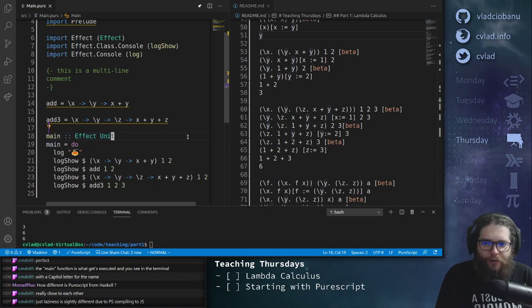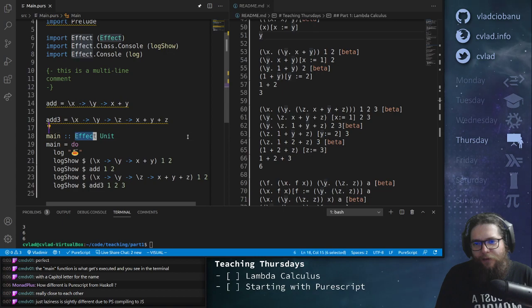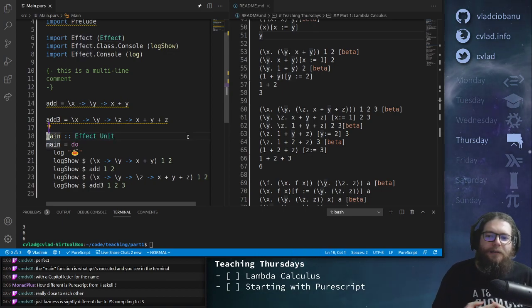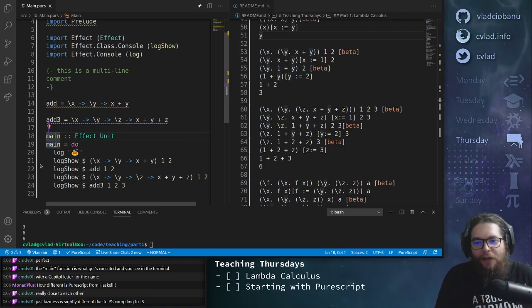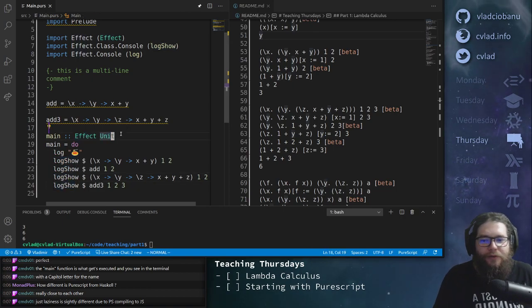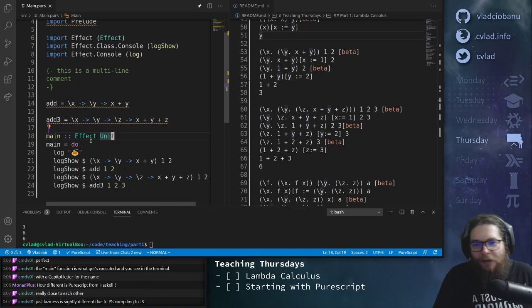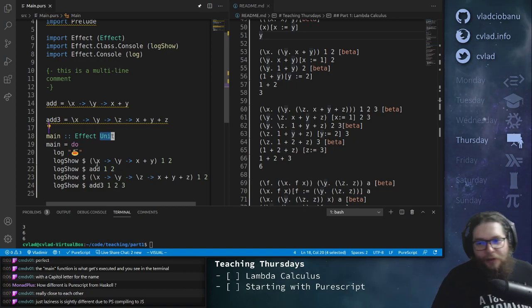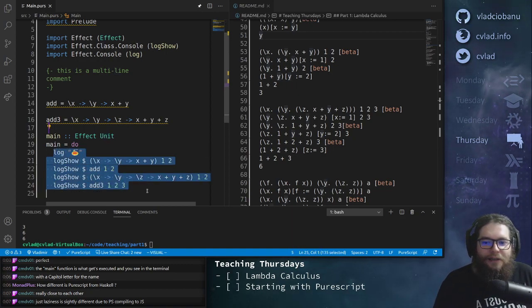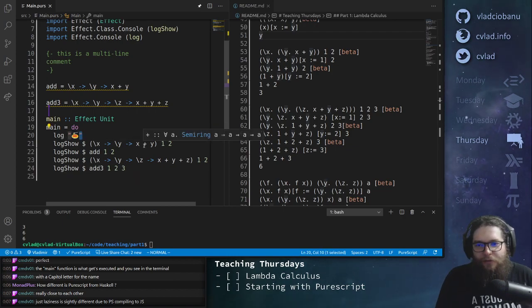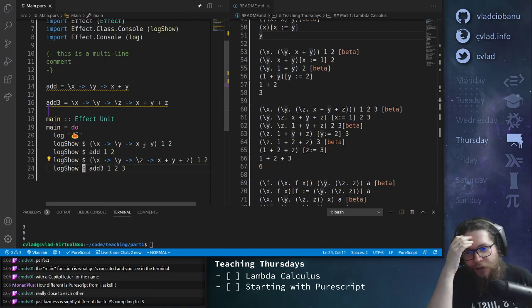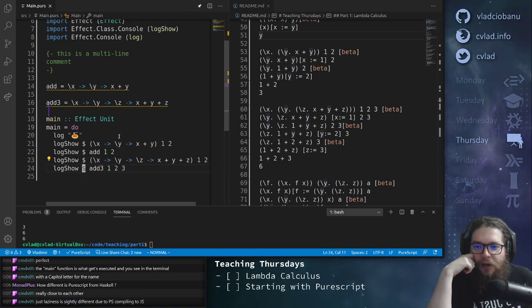You don't really have to worry right now about what an Effect Unit is, but basically it tells you that this is something closer to the imperative way, where you do this, do that, and then do that. You see here that it's log this, log that, log that. Most of the functions or programs you've written so far were probably written as effects. If you are thinking in functional terms, you give a list of things to do in order. Right now we're just logging things, but we could even do other things; we'll do that later.